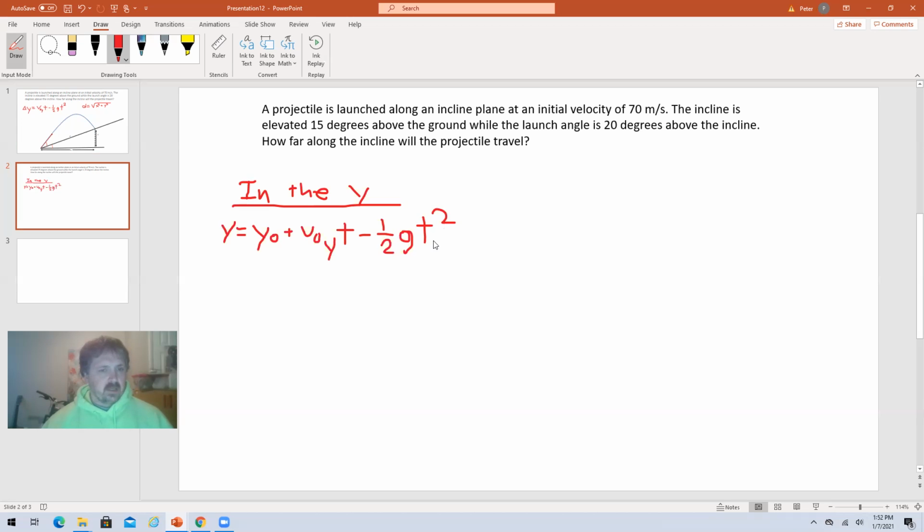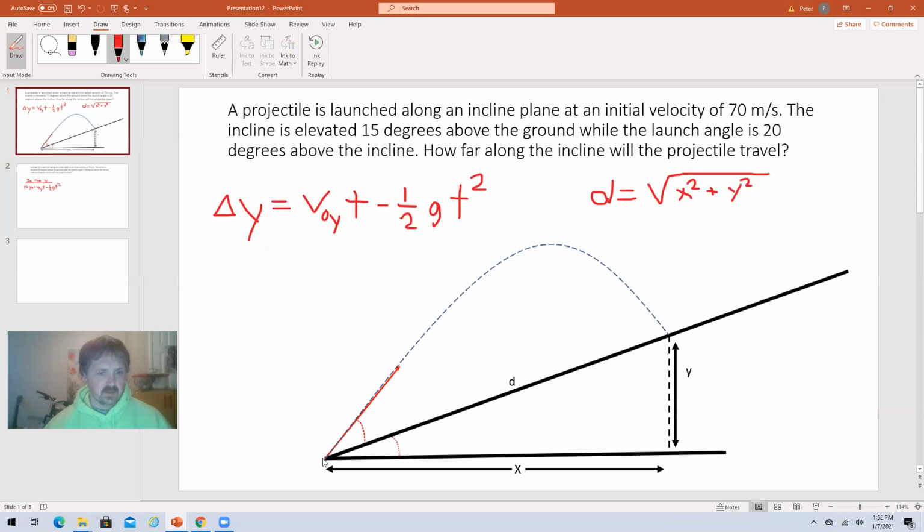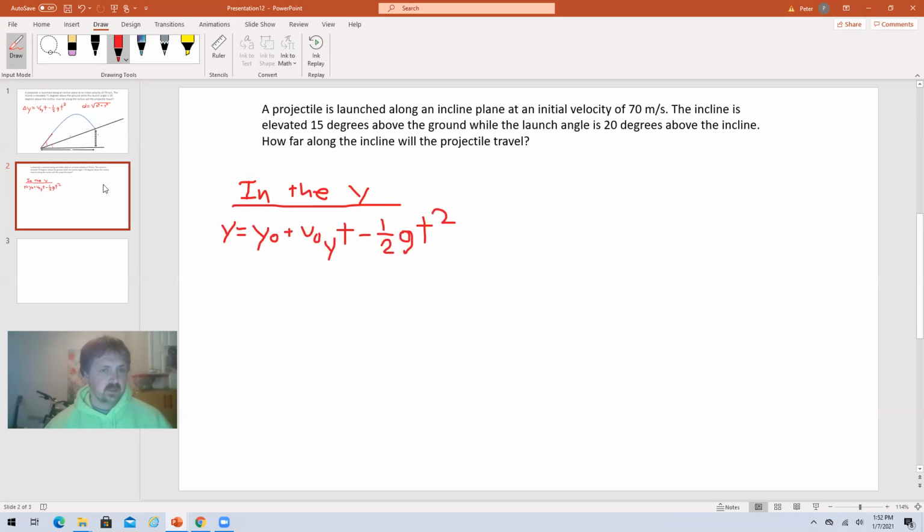So what we can know right away is that y naught is simply 0. I mean, we're just starting off, right, basically at the ground. Okay, and the incline deviates from the ground, but where we're starting off is just sort of like this vertex that the launch angle has with the ground itself. Okay, so this is 0. Okay, and cancel that out. Okay, we don't know what the final y is going to be, and we can just turn this into numbers if that makes more sense to you.